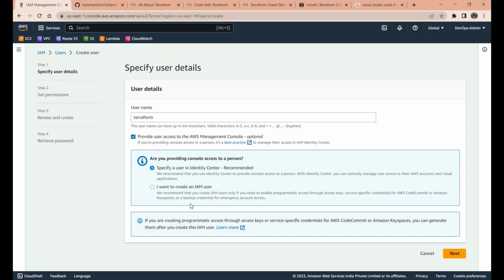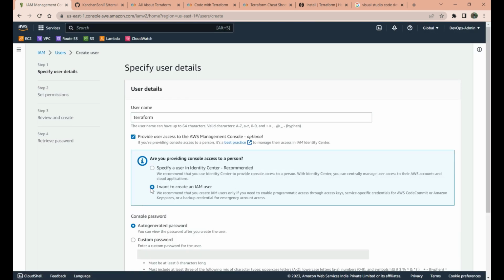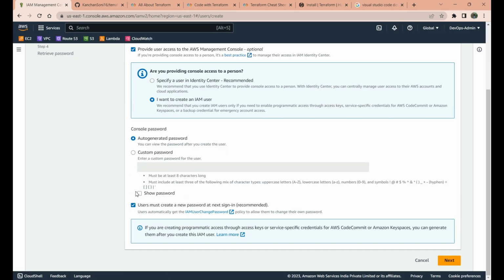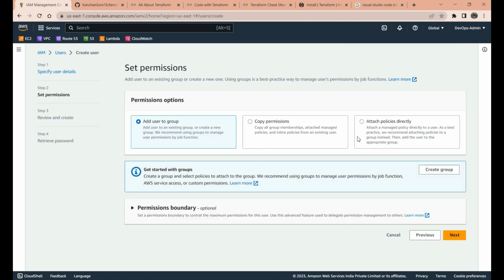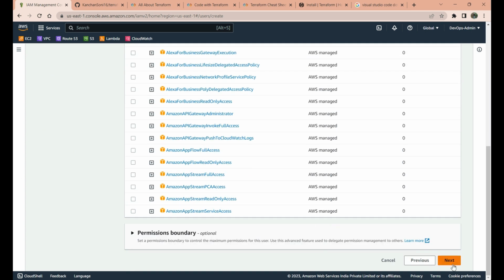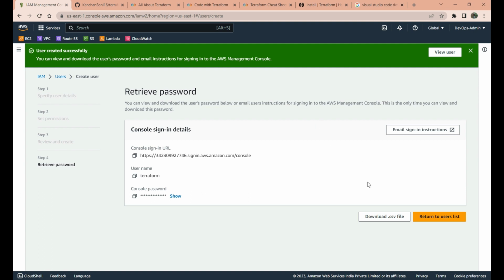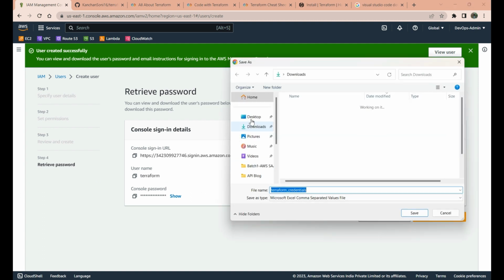Next, I want to generate an auto generated password. Next, let's attach the policy, the administrator access policy. Next, create. Okay, so we have created one user, but let me download this CSV.